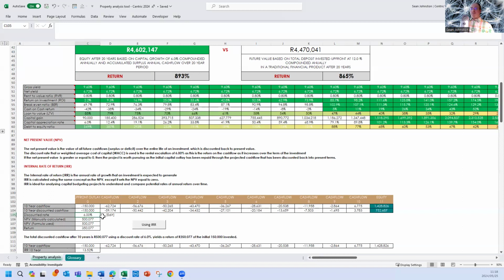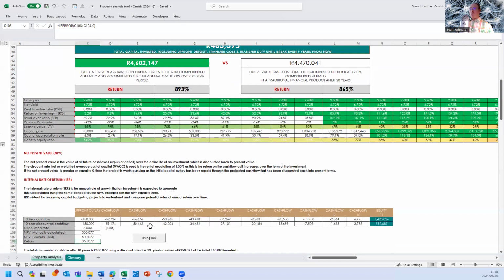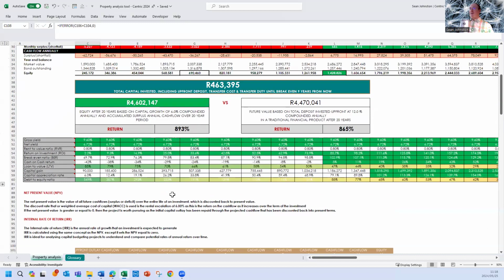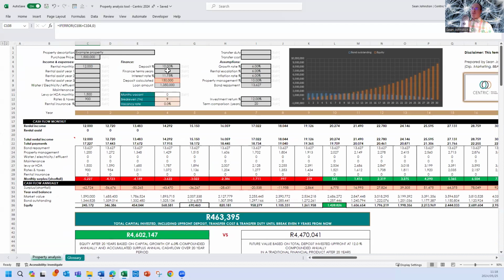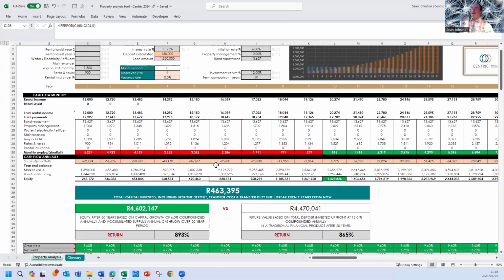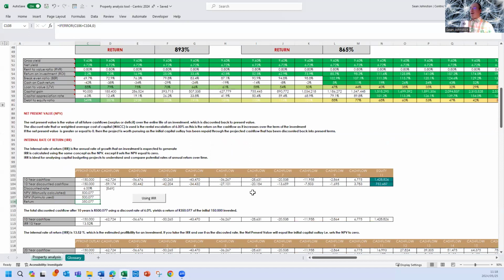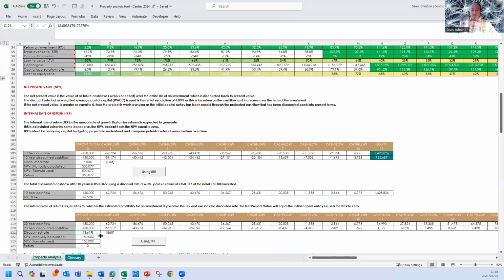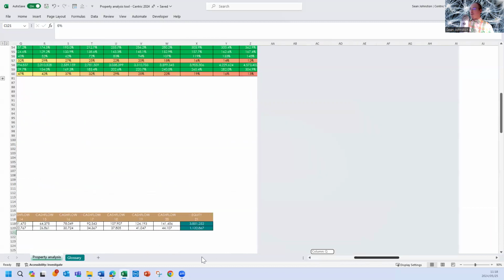If we work on 6% and you get a return above naught, it means this property is feasible in terms of purchasing. Now, obviously, you can take two different properties and compare them to see which has a better net present value. There might be different variables such as loan terms, deposit, etc. But really, you want to see how feasible this property is over a 10-year period. Over 20 years, working on 6%, it calculates the same net present values, but goes for 20 years.